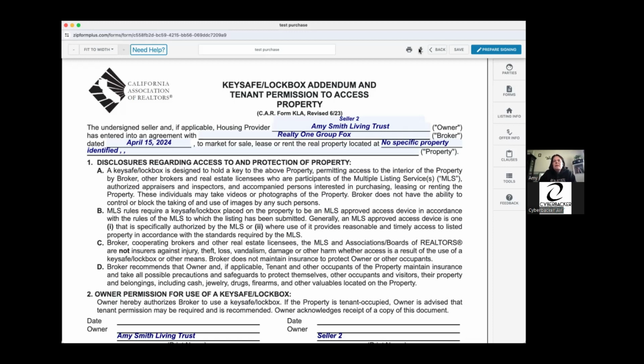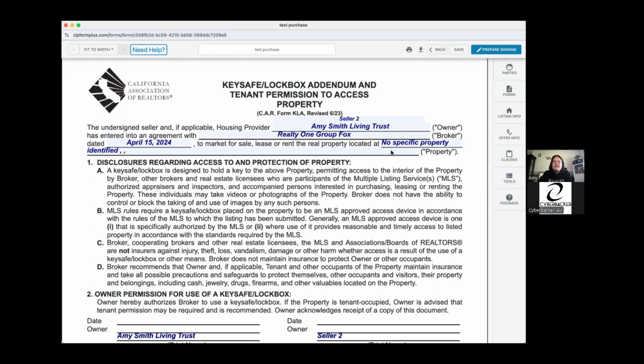We need this form anytime we have a listing that's going to go on the market that is inhabited by anybody but the seller of the property, the legally recognized seller. So if the seller's family is living in the property and the seller is not, we need this form. That would be tenant occupied. It's really important that we identify who's considered a tenant versus who is not, so that we use the appropriate forms in the appropriate manner. The only person that is not considered a tenant is the seller on the title to the property.